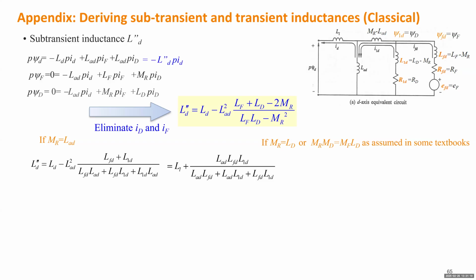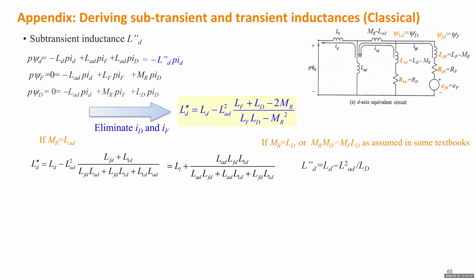But if you make this one, you will see a different formula, which is this one. So why do they like this formula? Because all the inductances in D or Q with single or double prime will follow exactly the same pattern. That's why they like it. So later when we derive the circuit, this one is more convenient. That makes the model simpler. So later we might try this one, but I'm just explaining.